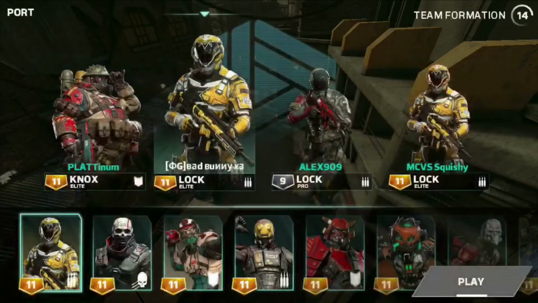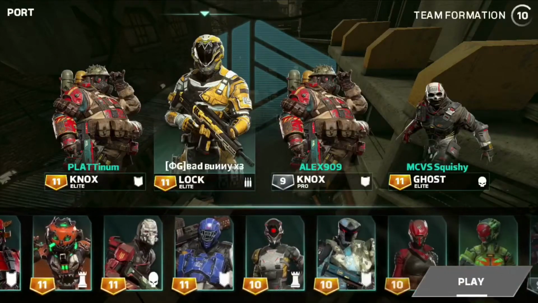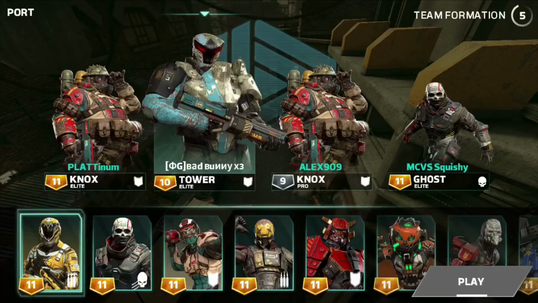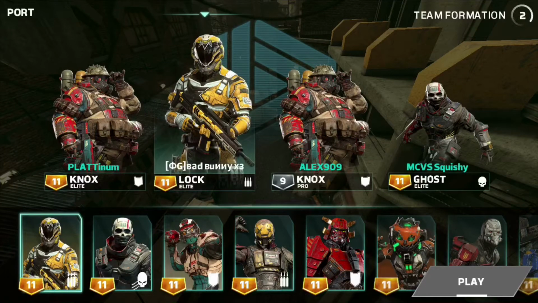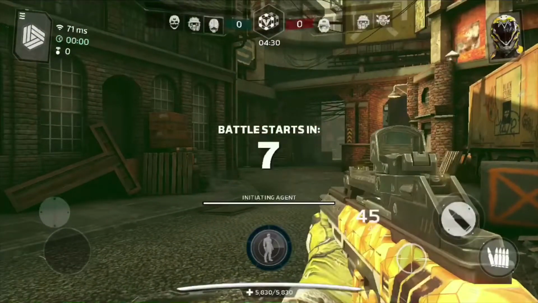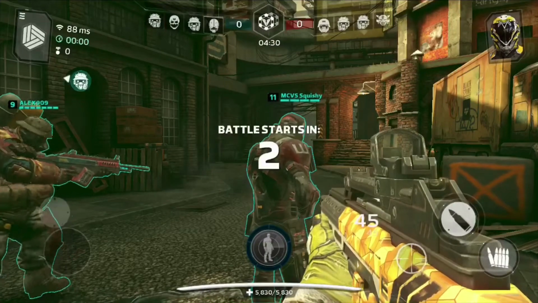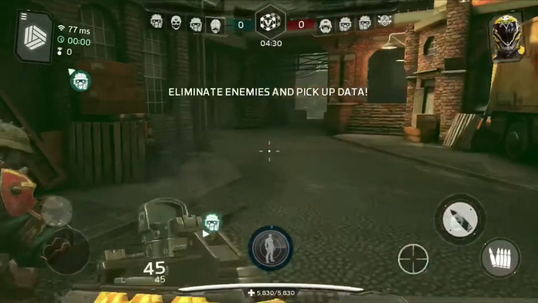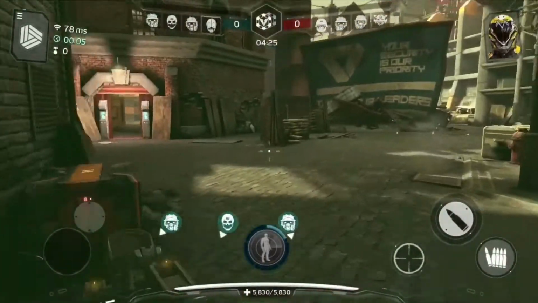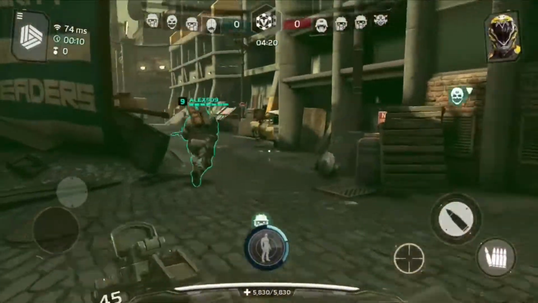Alright, guys, we're back. I'm going to go with Tower. Oh wait. Let's start off with Lock, and then I'll go with Tower as soon as I see the turrets. So yeah, guys, try not to go towards the turret if you see it. Try to go around it. And if you can, try to use Ronin or Ghost, Tower, Khan. Really works against Nox.